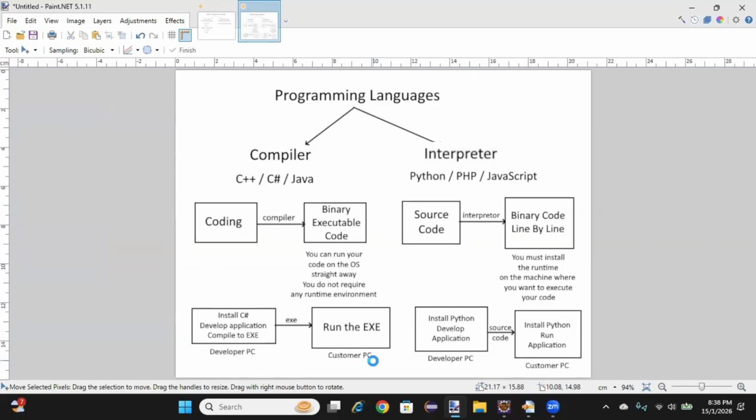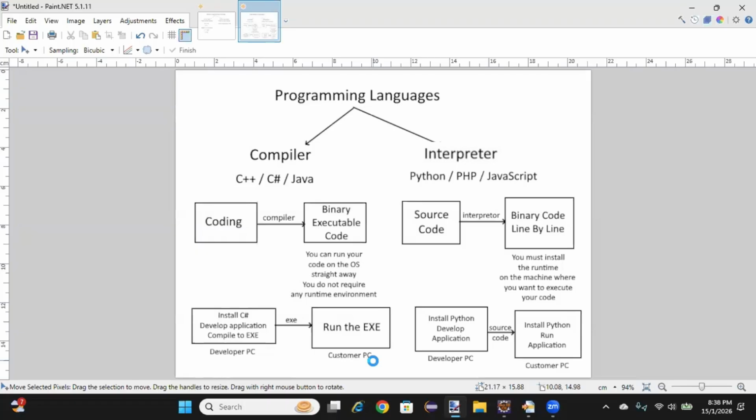Of course, there are third-party tools available which can help you compile the Python code to an exe file. We're not talking about that, because that is not on the Python website. That's a third-party tool which can compile your Python code into an exe file. But we're not going to talk about that.